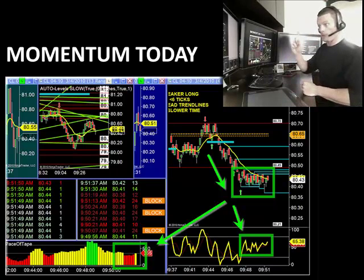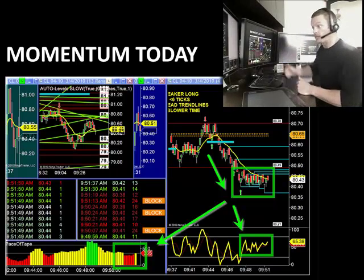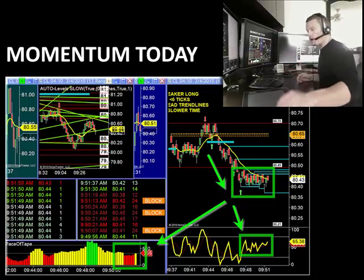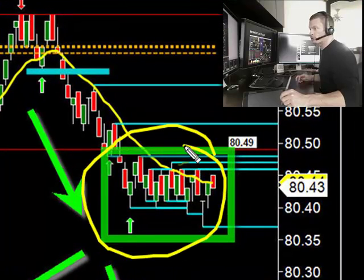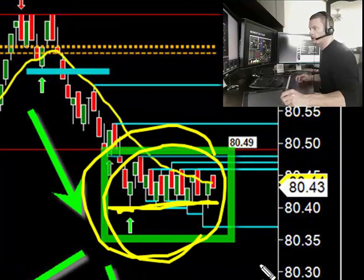For a long trade, you want to point it up. For a short trade, you want to point it down. But it can throw us curveballs because you can see, guys, right now on the right side of the screen, you're going to see a setup here for a breaker pattern short. We're looking to break below the swing low here.